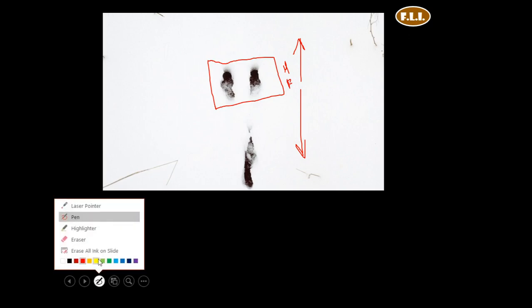So normally what happens is I will get students that will tell me all four of those possibilities. Some will tell me that this is going up and that these are hinds. Some will tell me this is going up and that these are fronts. And others will tell me it's going down, and then they will hind and front these as well. Basically, most people don't know what the heck is going on with rabbit tracks. What I can tell you, though, is that this rabbit is going up, and in fact, these are hinds.